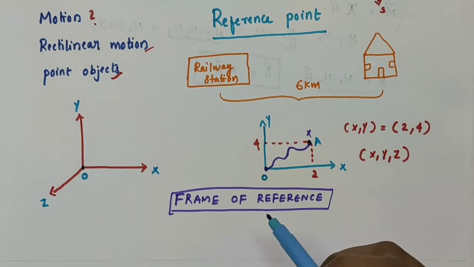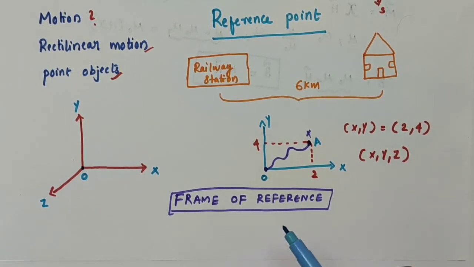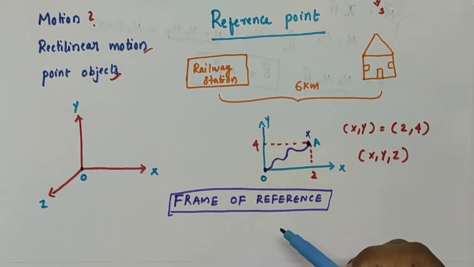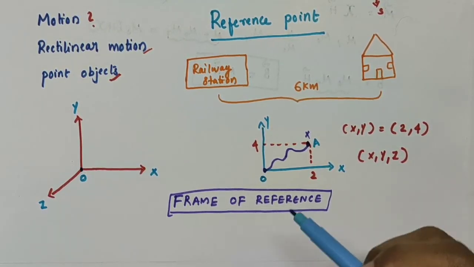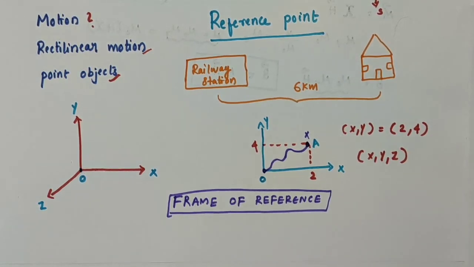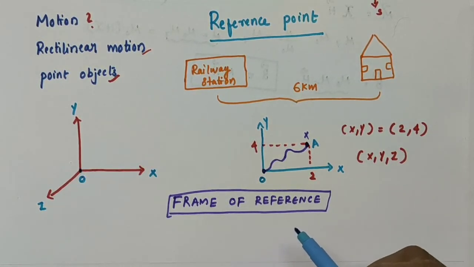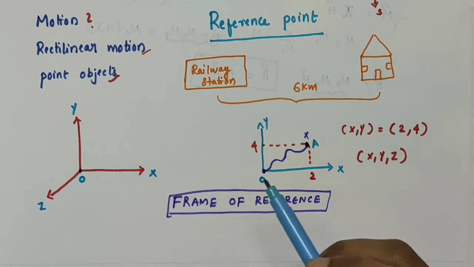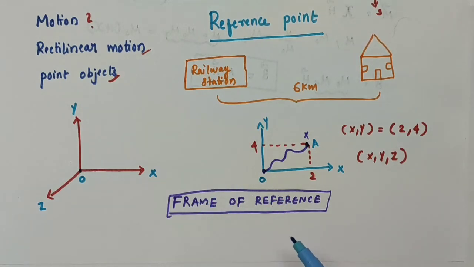You have learned in the 9th standard that rest and motion are relative. That is, an object at rest in one situation can be in motion in another situation. For example, a person sitting in a moving bus is at rest with respect to his fellow passengers, but he is in motion with respect to a person standing on the road. That is, the description of an event depends on the frame of reference chosen for the description.